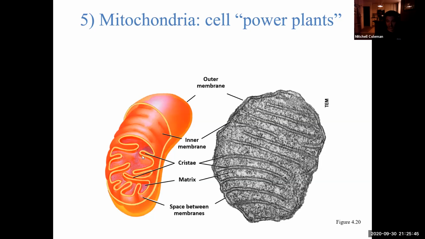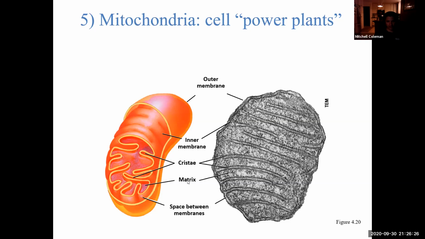Okay, and so these are actually really complex organelles. Look, they have an external membrane, the outer membrane. There's another membrane inside, called the cristae, and the matrix is the inside of the inner membrane. There's a lot of morphological and anatomical complexity to a mitochondria, as you can see here again in the actual electron microscope image: an external membrane, and then the internal cristae you can see quite distinctly, and then inside the cristae is the matrix.